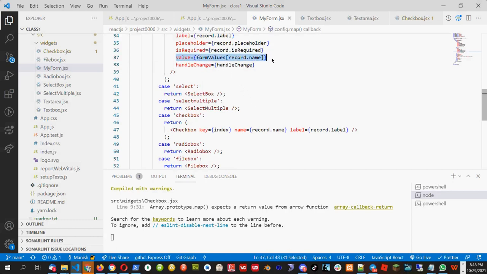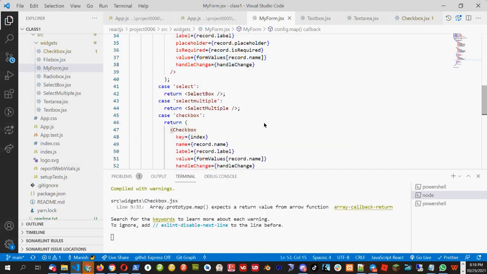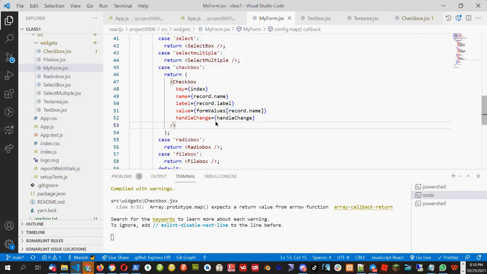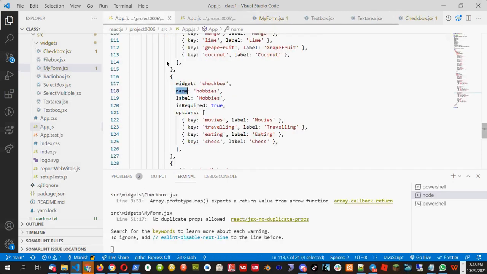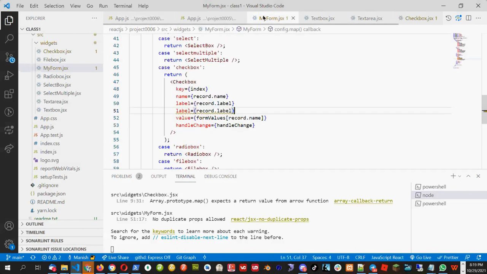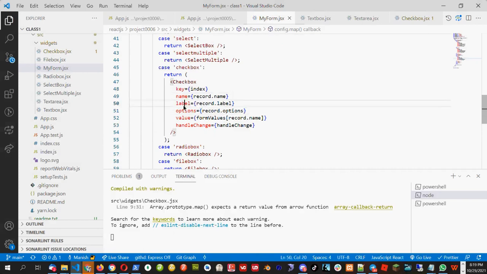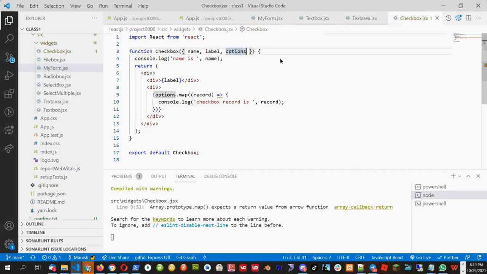Let's pass the value and handle change. Okay, so we get value and handle change. We also need the options, which we get it here. Okay, so what we got: name, label, options, value, and handle change. So here I will put value and handle change.